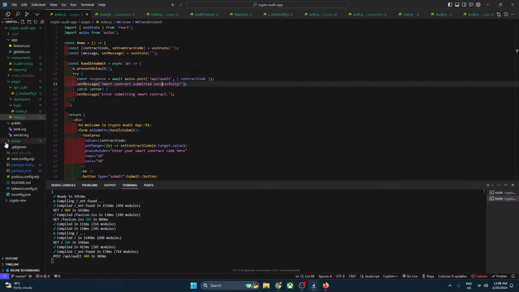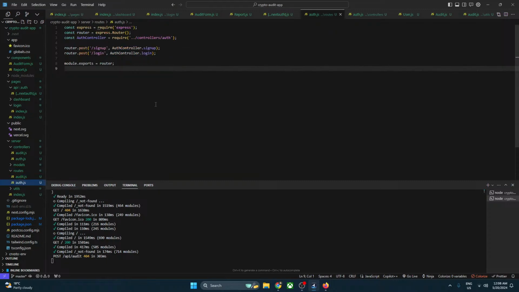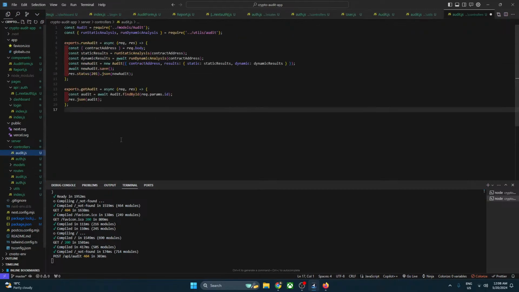Now for server, we are looking at controllers, API audit. Great.